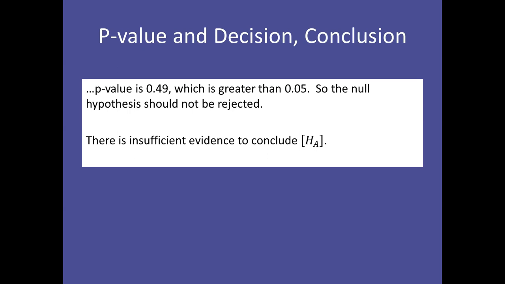reject the null. The formal conclusion, I have a shorthand version of it underneath, where if you don't reject the null, you end up saying there's insufficient evidence to conclude what's in the alternative hypothesis, which here would be that the average weight of Gala apples at Kroger is different than 140 grams. So that part is just sort of recycled from where the alternative hypothesis shows up earlier. So when you got down to this part of the write-up, you'd already have the alternative hypothesis written out, and you can just sort of graft that in here in that formal conclusion.